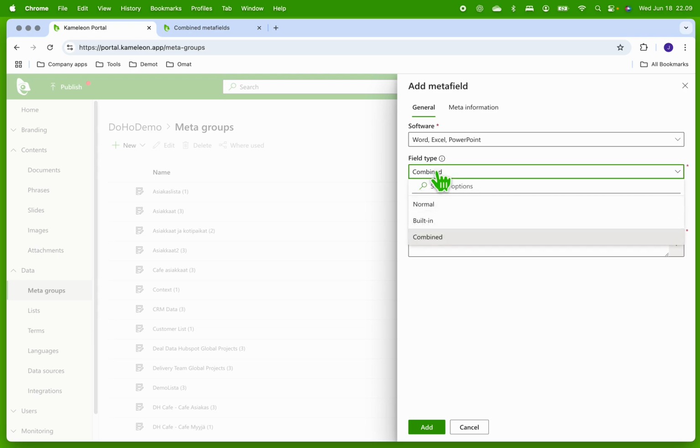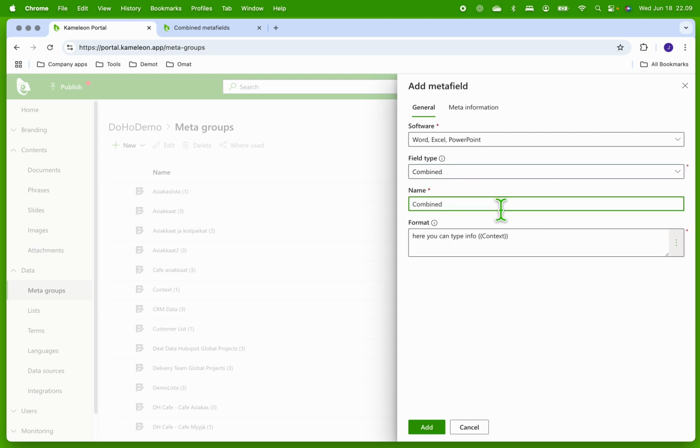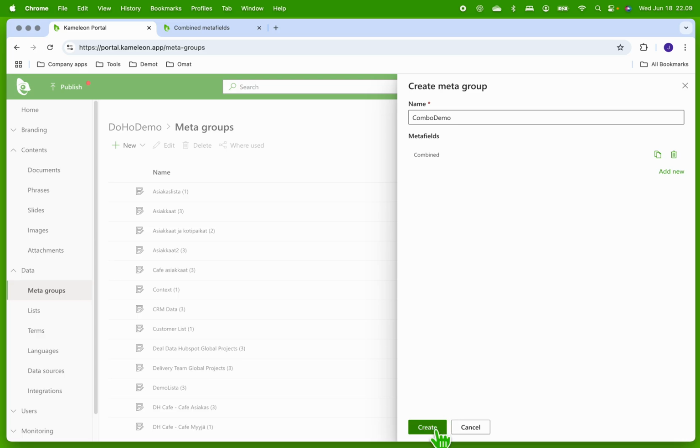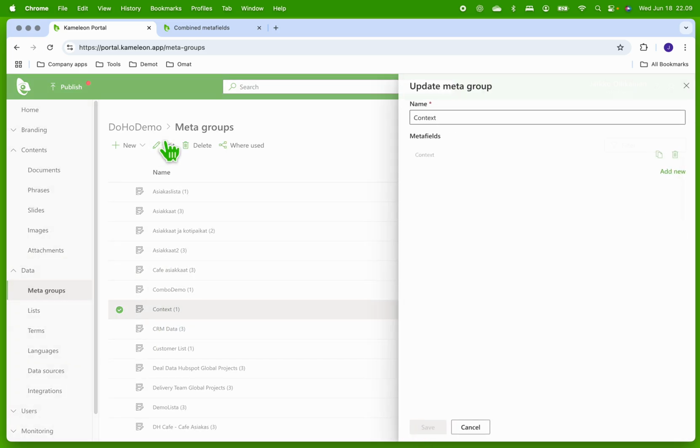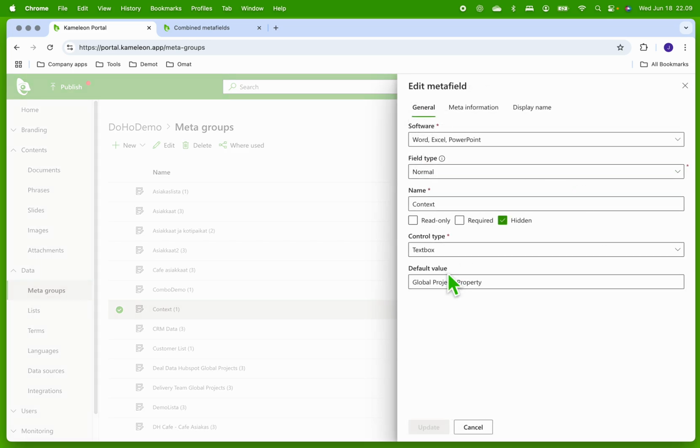So it's a combined field type. We give it a name, and then we can type free text in here, and then also use some meta field in there. So we use this context value. Like here, we need to know this one.